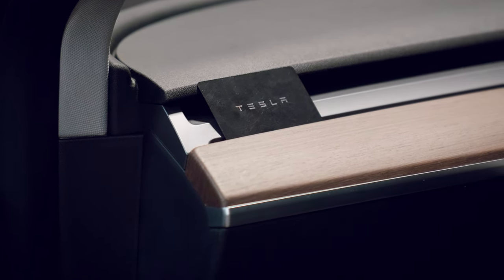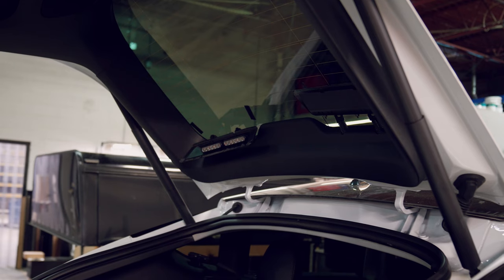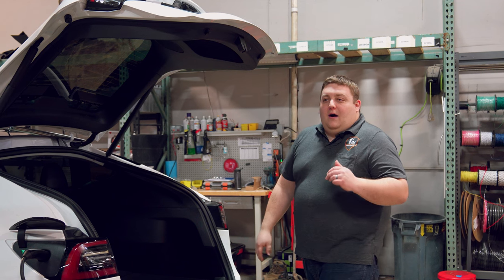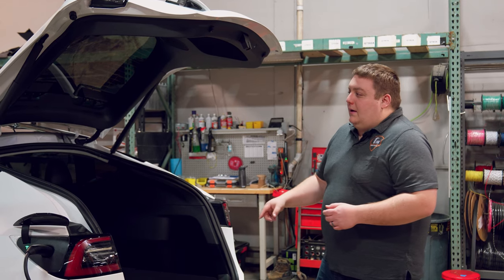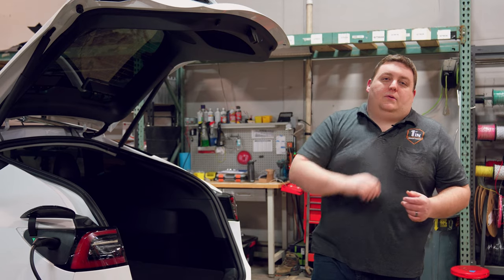What you can expect to see coming down the road is our solutions for the interior of the M-Power shrouds and how we're going to make those work, and then eventually we will have the wrap done for you. So check back — we'll have some video of the lights working, the final progress of the project, and we hope you enjoy the rest of the vlog.